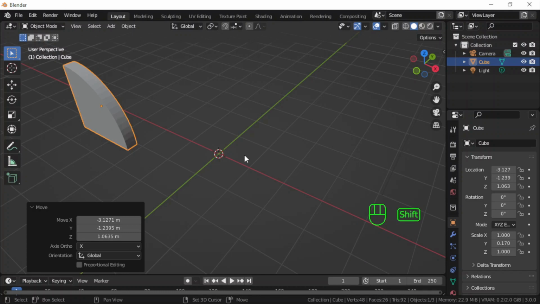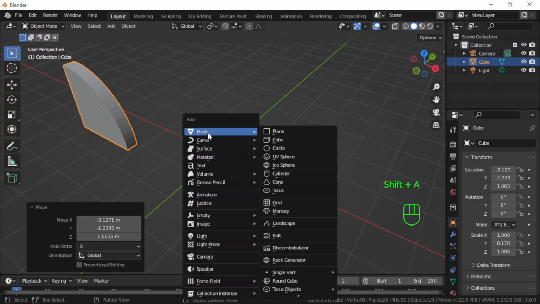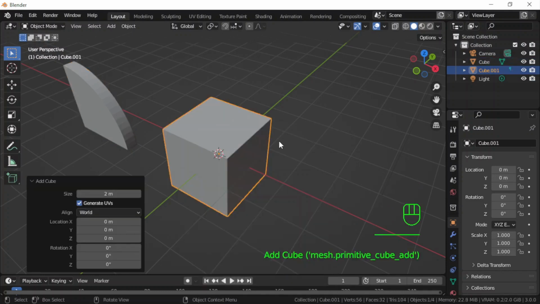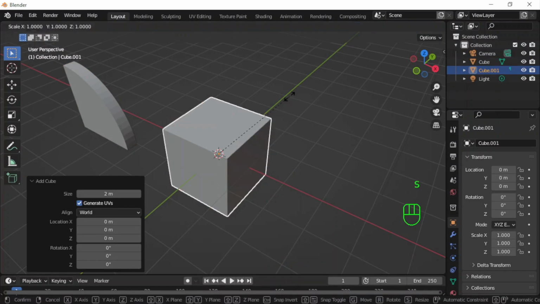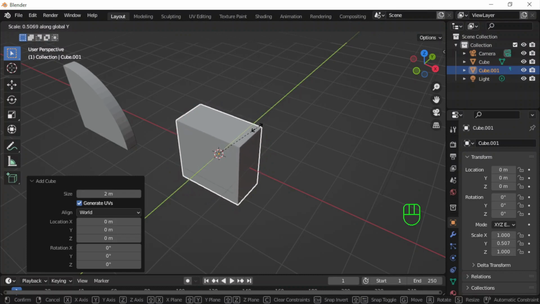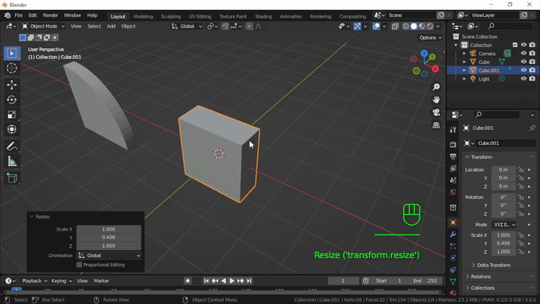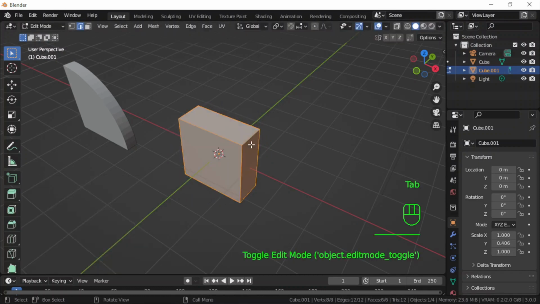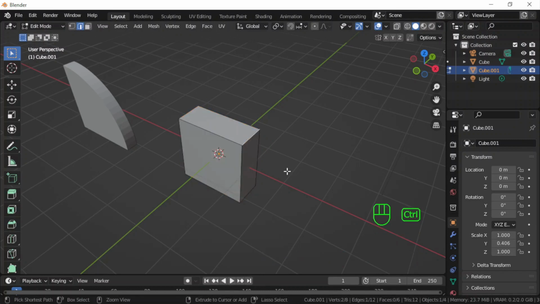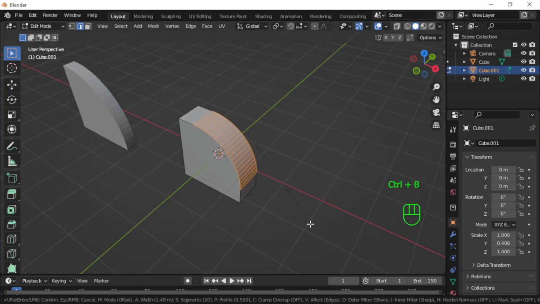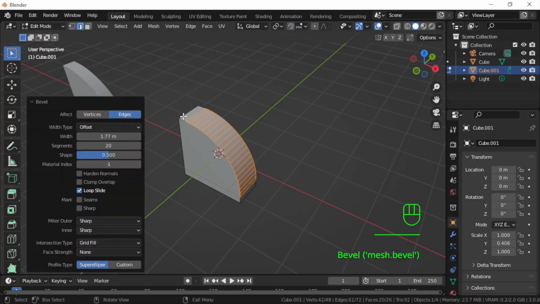I will press Shift A to add another cube, scale it on y-axis, tab to go into edit mode, select this edge, and then Ctrl B to bevel. I will leave slightly this side and beveled.